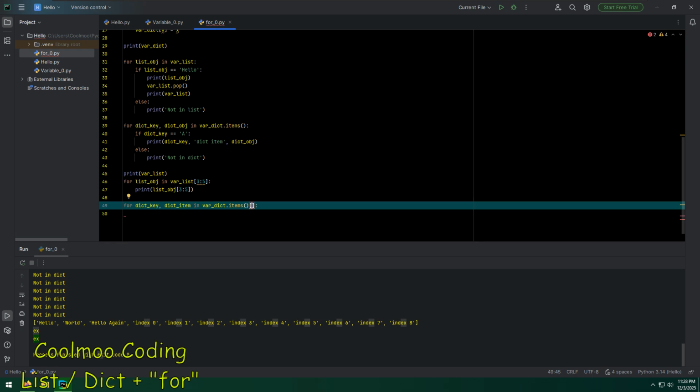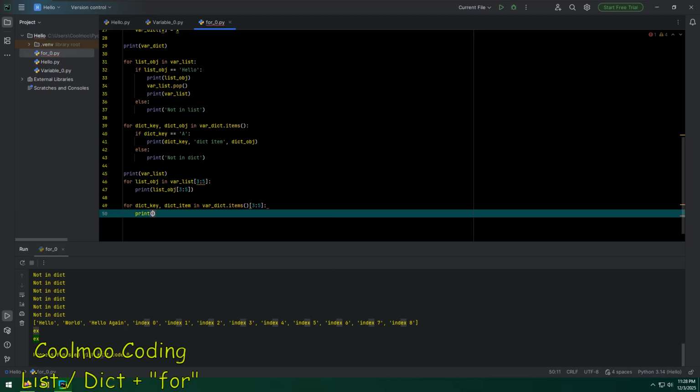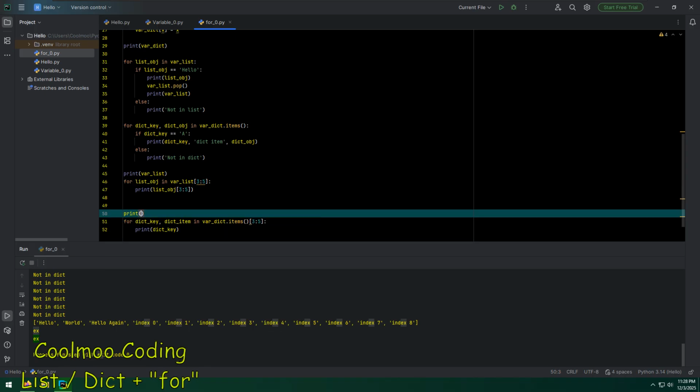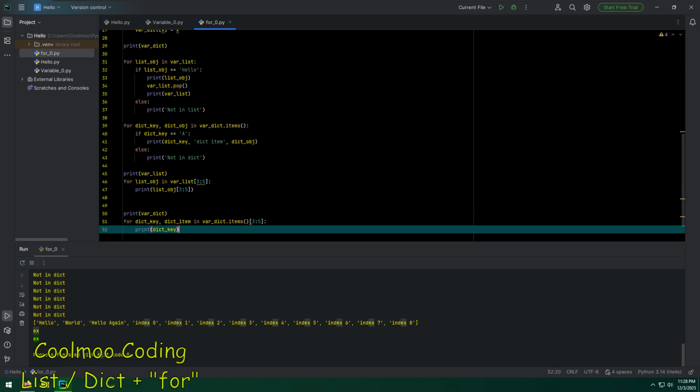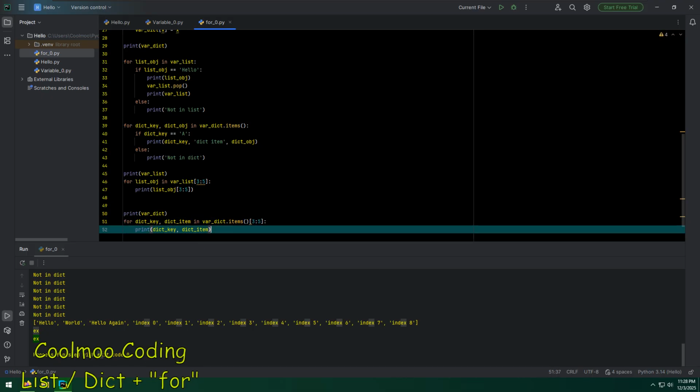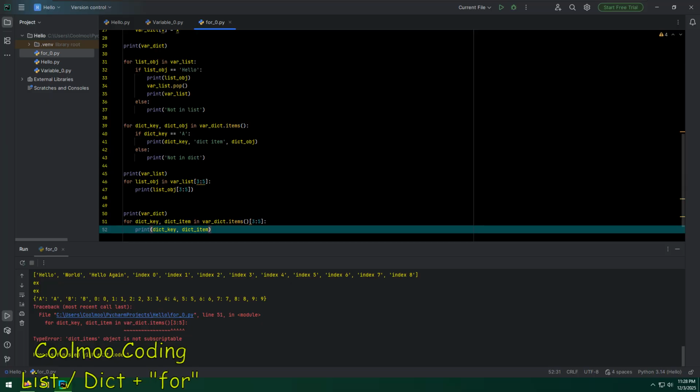Let me just do the same one of 3 and 5, and then print the keys, and I should do the same thing here just to see the results easier. And so we should get the same results in 2-way. Oh, it's not subscriptable.